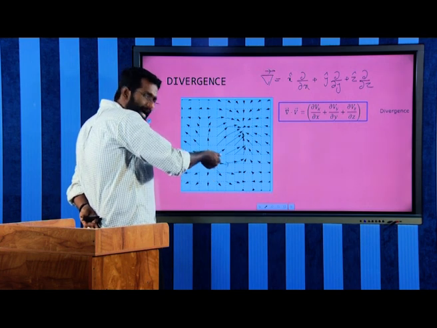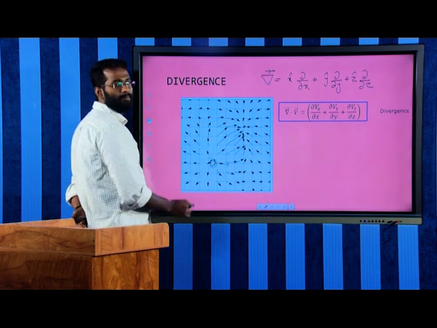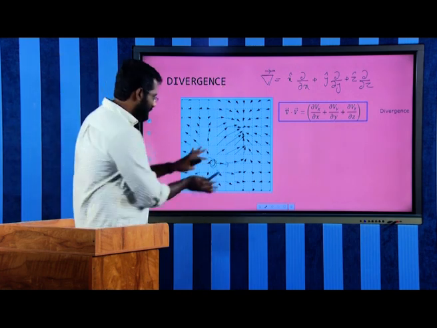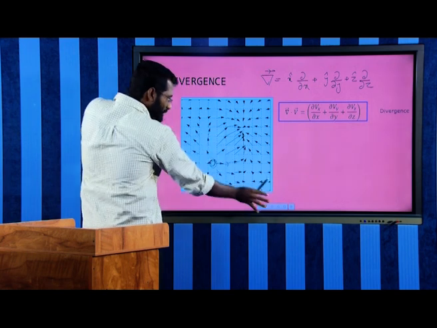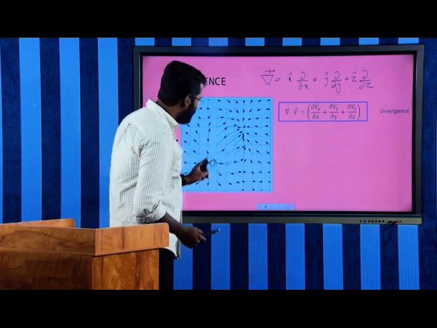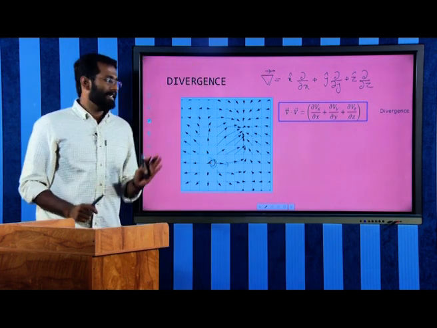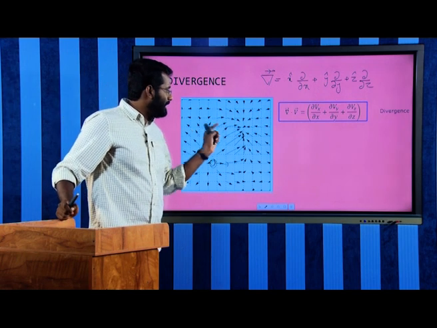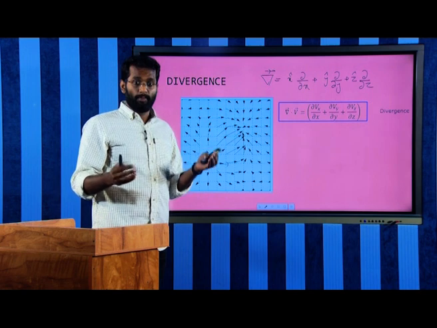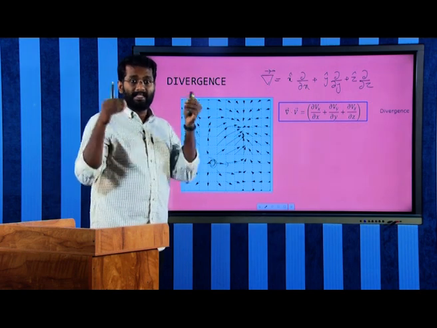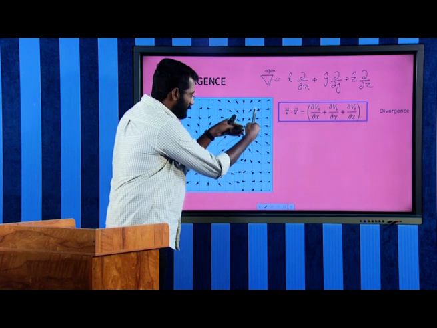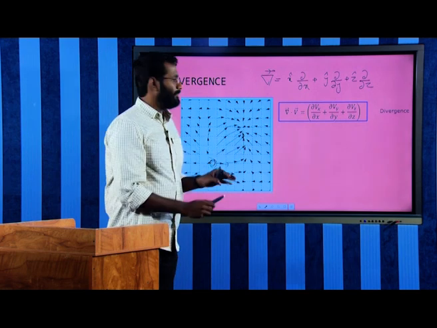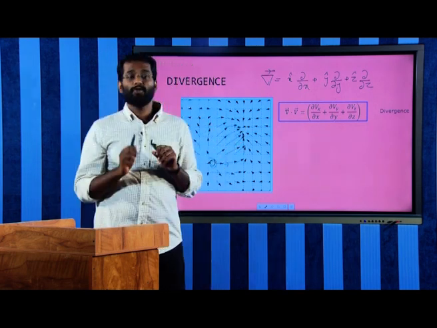That means if we calculate the value of divergence at this point, we get a positive value, because the name itself suggests divergence, that is from here the fluid is diverging out. So when you calculate the value of divergence here, you get del dot v as a positive value, and at this point you can see that it is not diverging, it is actually the opposite, that is they are converging. Converging means there is a sink, that is everything comes into that. That means it is a divergence, but it is a negative divergence. That is, if you calculate the value of del dot v at this point, then you will get a negative value.